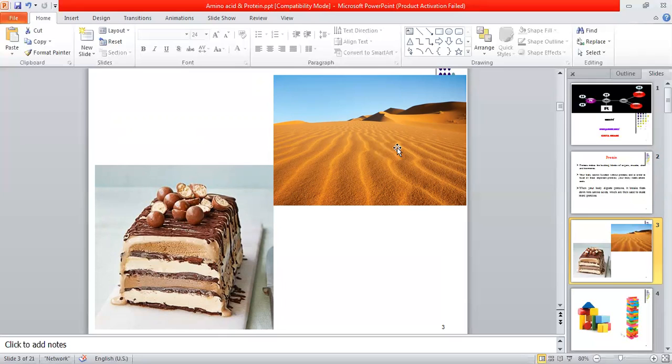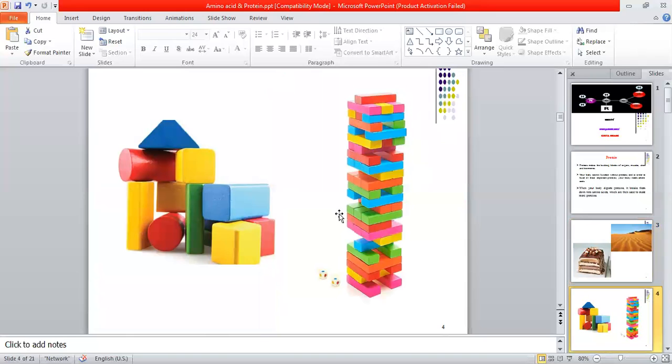So these 20 amino acids of our human body are like the letters of the alphabet. These amino acids are the building blocks of protein. Suppose that if a protein is your building, then amino acid will be the block. It means when amino acids come together like a bunch of small blocks to form a large structure like protein, it's simply like that. Amino acids are linked together through the peptide linkage to make our protein.